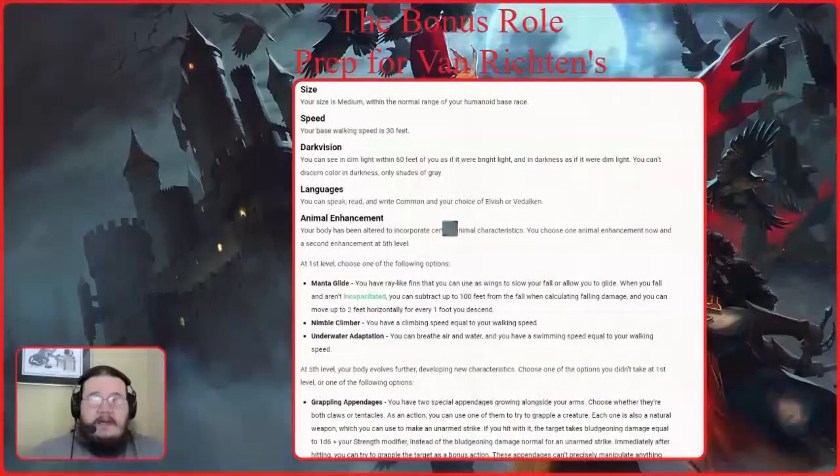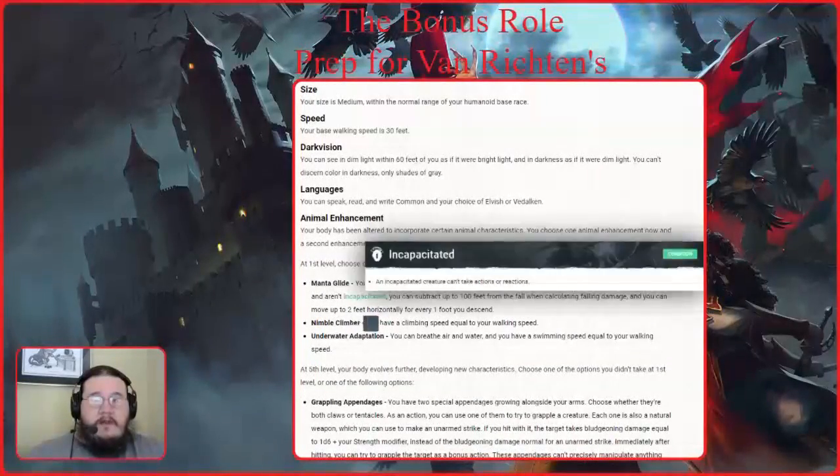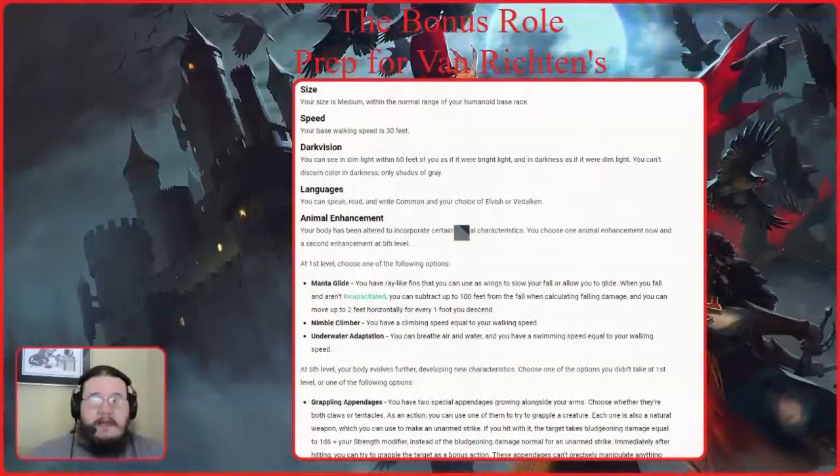And honestly, the enhancements are not that bad. Nimble Climber, climbing speed is great. It's the next best thing to flying. Same thing with underwater adaptation. The Manticore Glide, you can take it or leave it.